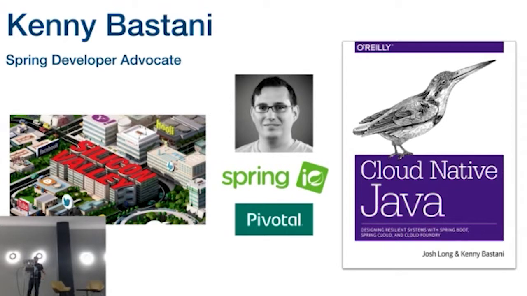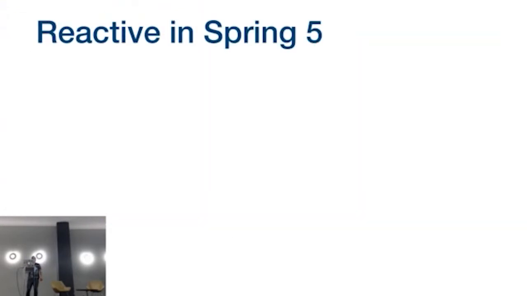Also, while doing that, I wrote a book with Josh Long, my coworker at Pivotal, who's also a Spring developer advocate, called Cloud Native Java, which is all about building microservices using Spring Boot, Spring Cloud, and Cloud Foundry. I highly recommend it. Okay, so what are we going to be talking about today?